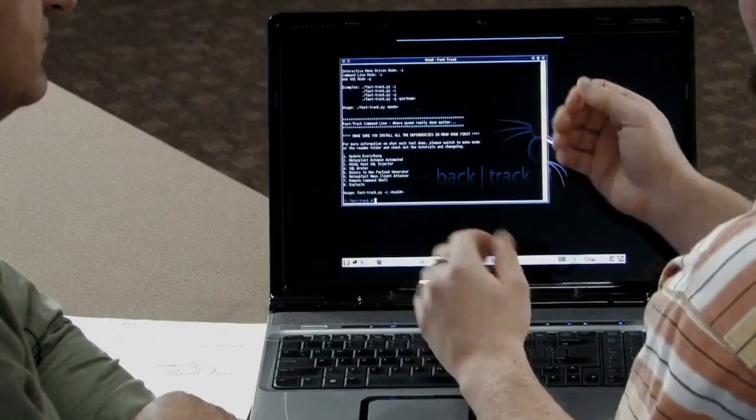Because what this tries to do is speed up a lot of the process. Okay. Because I don't want to have to waste my time trying to exploit features that aren't available. You know, why do I want to sit there and try to attack a web server if this machine's not running a web server? What this will do is it will allow me to go through and say, well, don't mess with that. It's not there, so we're not going to waste our time.